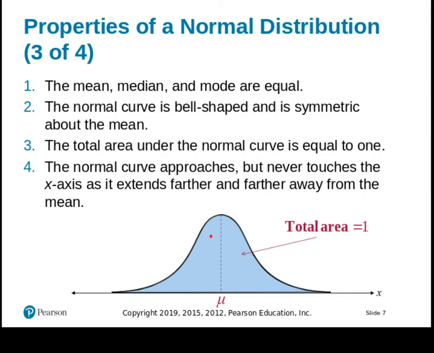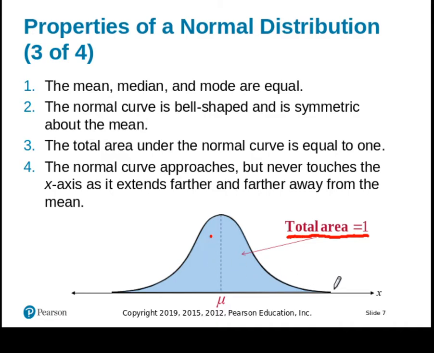We can look at it if we think about each possible measurement we make being a dot that fills up the space here. And we get an area, where the total area under the curve is 1. Just like our discrete probability distributions where the rectangles added up to a total area of 1, we're going to use this mentality that the total area under the curve is 1. And so any area will represent a probability. But notice that at this line here, I can stack up the most dots, and hence that's why it's also the mode.